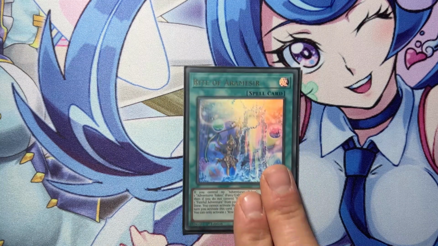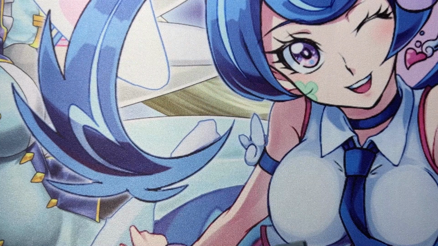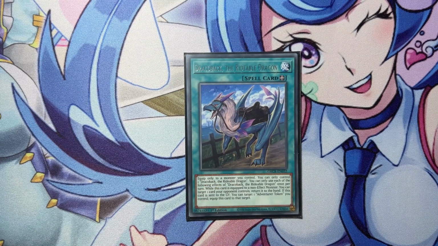We have 3 copies of Rite of Aramesir, of course, you have to max out as well, with 1 copy of Journey of Destiny and 1 copy of Dracotail. Now, of course, these 2 cards just go really well, and I feel like for anyone who was thinking that Dracotail might be a cuttable card for the engine because it's a brick. Yes, of course it's a brick, but I feel like, especially now that we saw with everything in the YCS, we saw just how powerful Dracotail is.